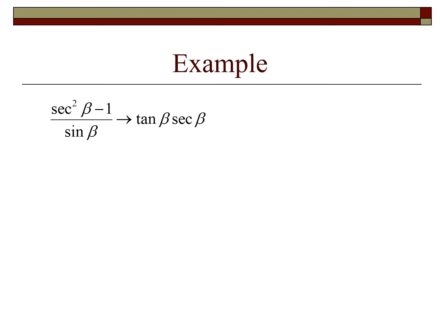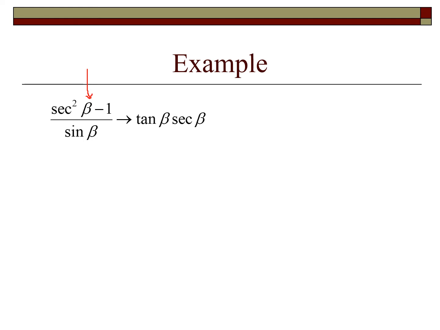Here's another example. Just so you know, this weird letter that looks like a letter B is just beta. Again, it's a Greek letter used as a variable, just like we would normally use x, but now we're experimenting with different letters from the Greek alphabet. So that's just a beta, nothing too special. All right, we have to simplify the left-hand side to make it look like the right-hand side. Okay, so it's not very easy to do, but we'll go step by step.